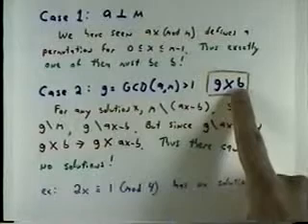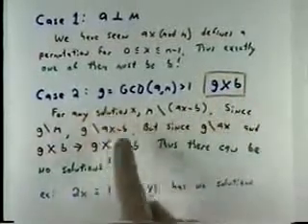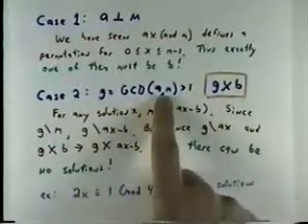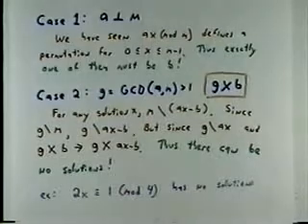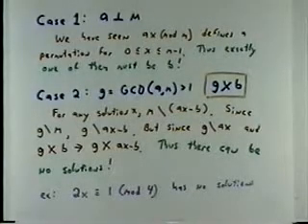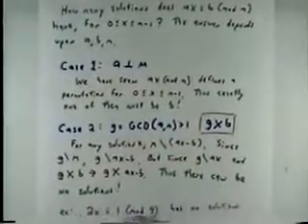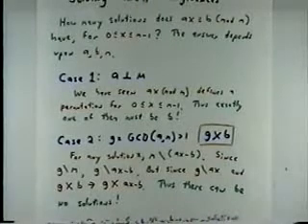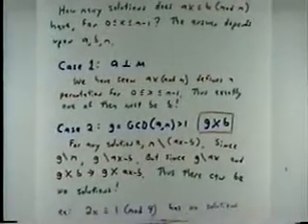Suppose it does not. Suppose that g divides a, and g divides m. Let's zoom away just for a second so we get this thing on here. We know that g divides a, g divides m, g does not divide b. My claim is that there are no solutions in this case. Why? Well, let's take a look at it.